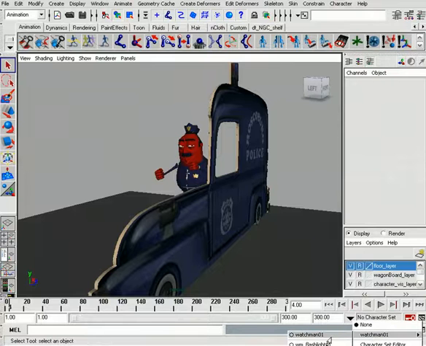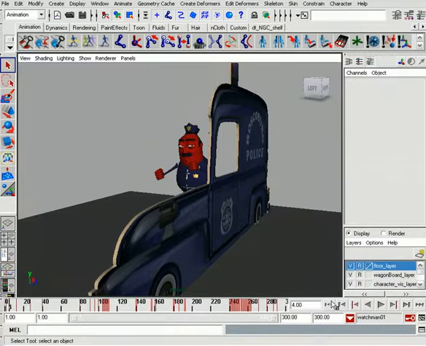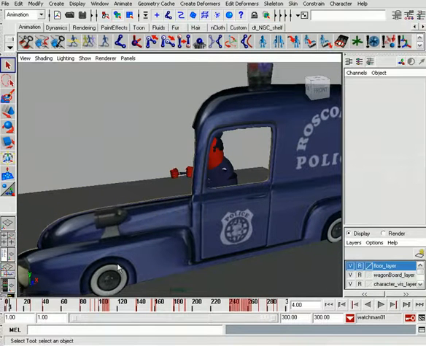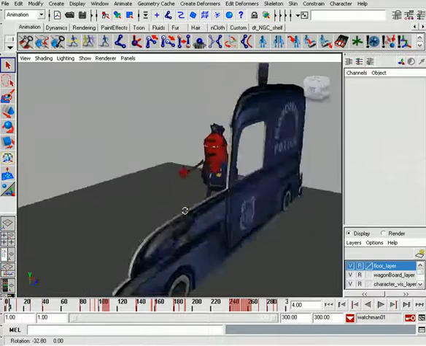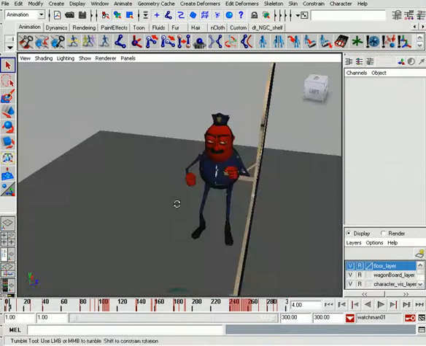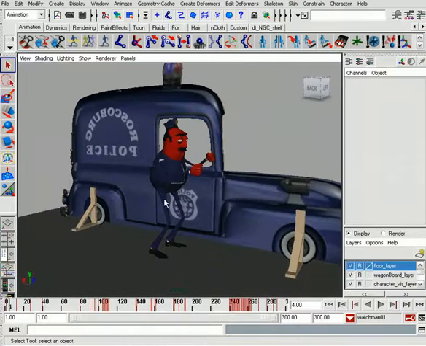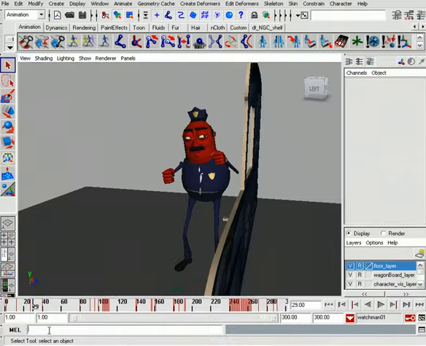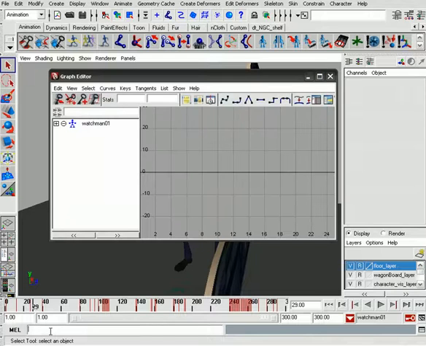We'll activate the top Watchman node, and with that selected, we're going to apply smooth interpolation to our character just to see how this is looking and where we need to lock down our poses. Once we have the Watchman node selected, we can get to the graph editor. Even by the command line, we can type in graph editor, then hit enter, and there we are.